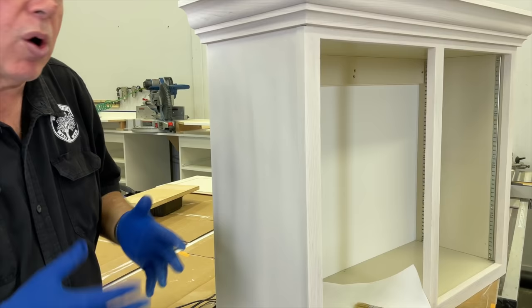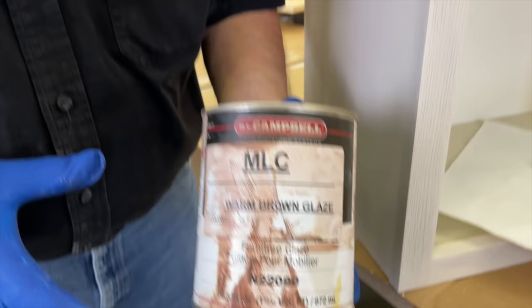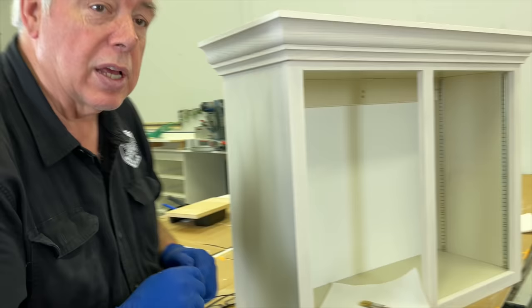But we're going to use a brown glaze, ML Campbell. We're just going to do a light brown glaze on it. And this is going to give it kind of a cream color with a brown glaze. This is a color request that we had off of our comments. Let's see how it looks.